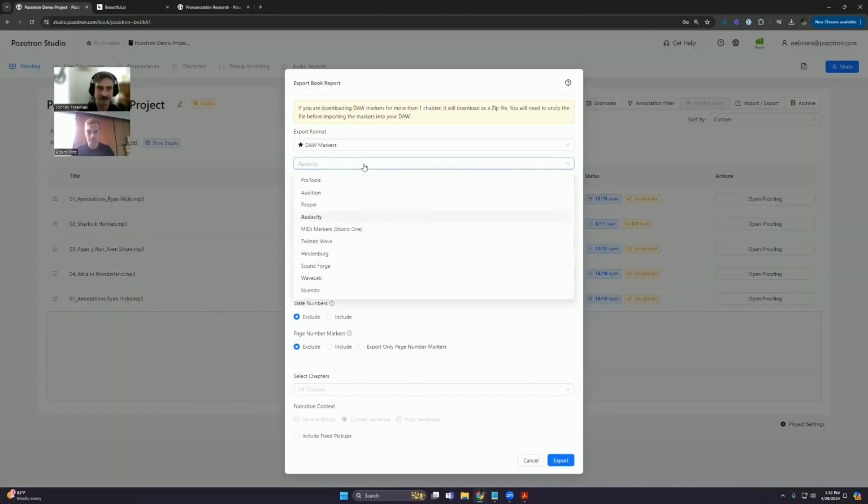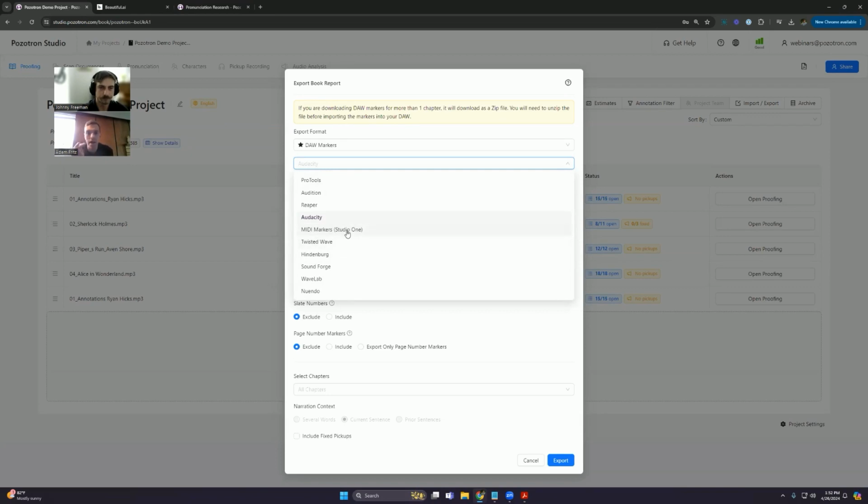Okay, DAW markers. So here is the full list. So we'll find out which one's missing from the other interface, but these are all of the DAWs here. There should be all of the main ones on the market. If you use something different, let us know. We're always happy to expand this list. And just so you know, the one that we have never been able to integrate, yes, Melissa, Studio One is on there. You can see MIDI markers Studio One, but Logic, unfortunately, they import markers as actually embedded into the audio file. So that's a big, complicated one.